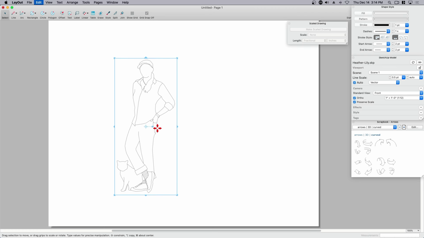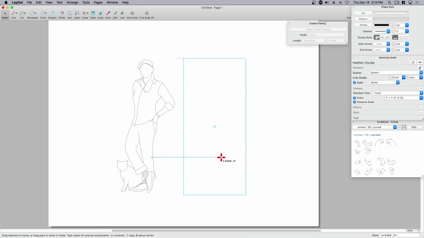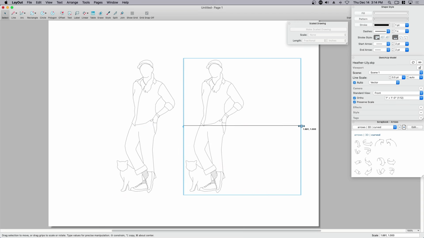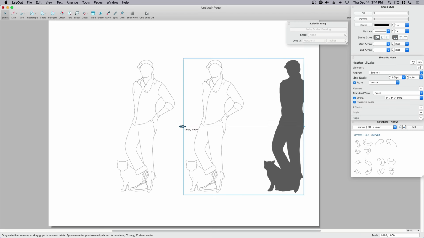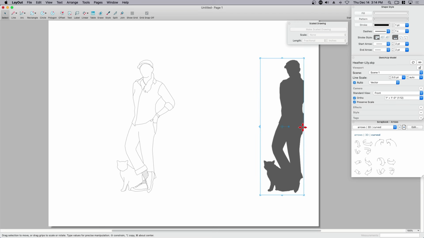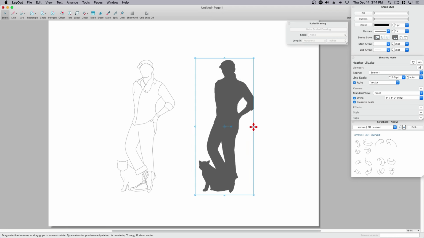Copy and paste. When I copy and paste, there's my duplicate viewport, and that's because I want a separate one for both my silhouette version that we made together when we were in SketchUp, and for the black and white line style version. So that's it. They're scaled, they are vector, and they are separate from each other. So they're ready to be exploded.